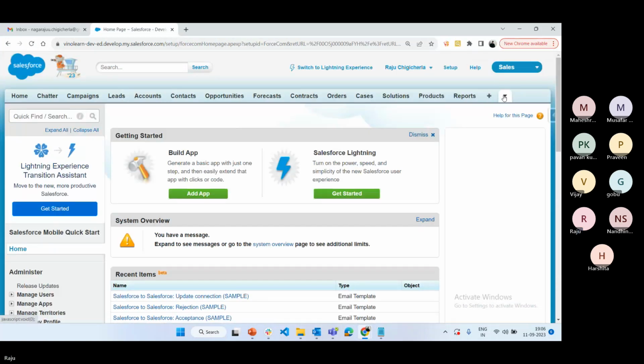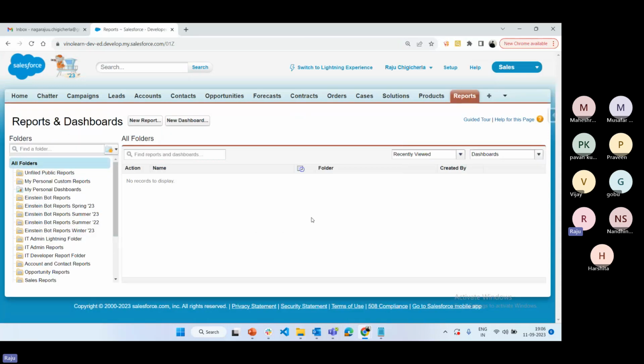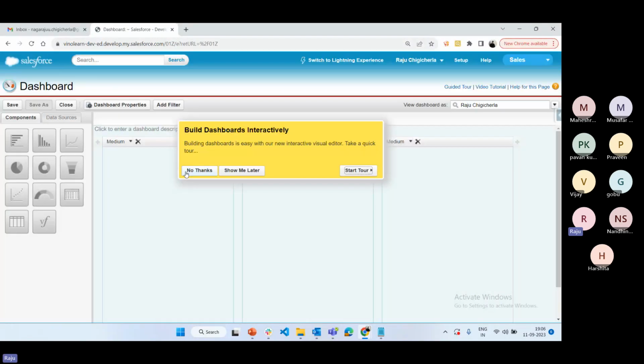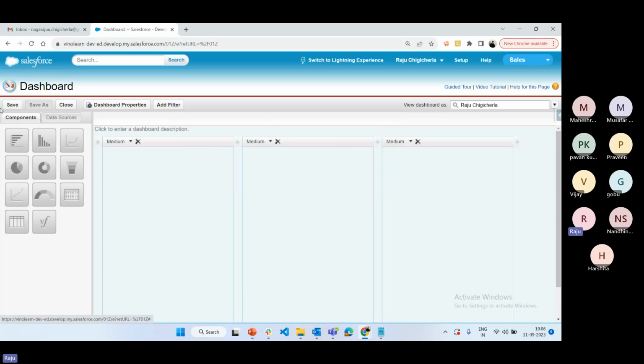Go to dashboard. If you open the dashboard, it will open the report page only. If you open reports, it will open the same page. And here we have an option called new dashboard folder. Why is this option required? If you want to share the dashboard from one user to another user, then we can use a dashboard folder. Now click on new dashboard folder. Again, I'm going to explain the buttons. This is the dashboard builder. Save means you can save the dashboard into the database.